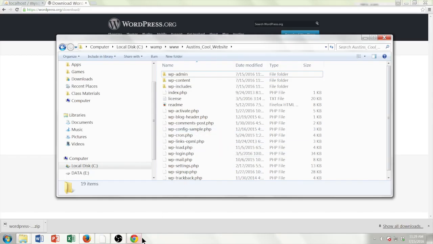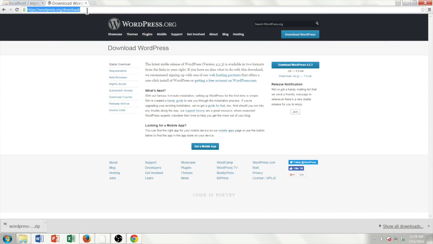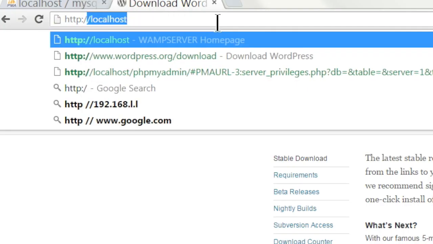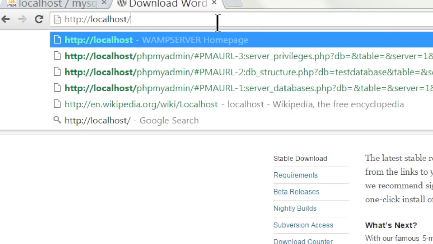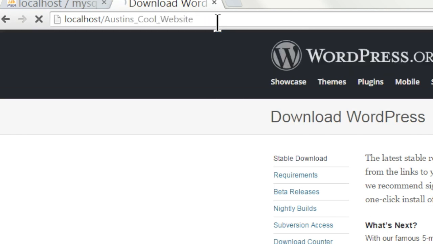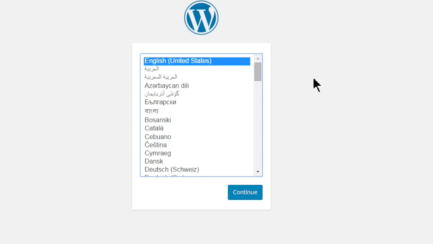And now, using Chrome, I'm just going to go ahead and go to http://localhost/Austin's_cool_website. And you can see the WordPress icon, and we can start to configure our website.